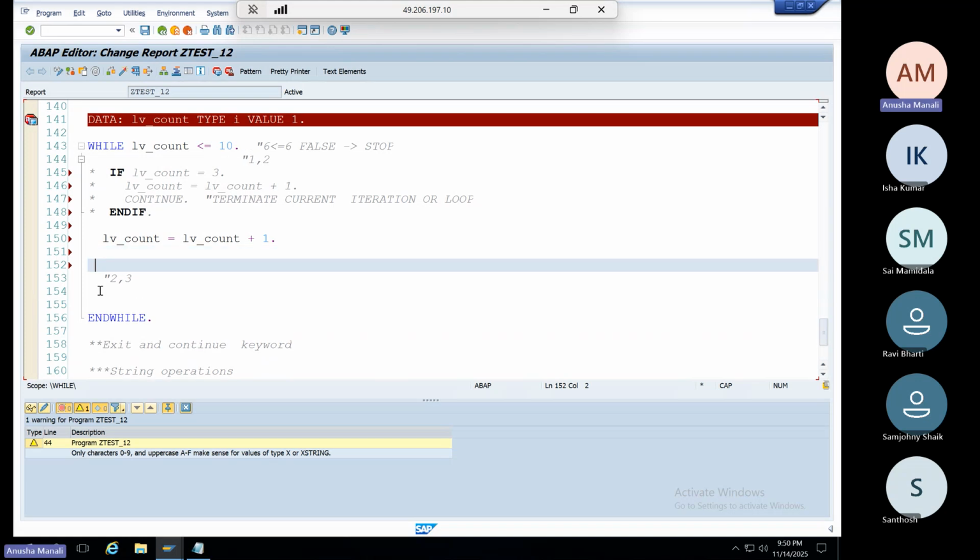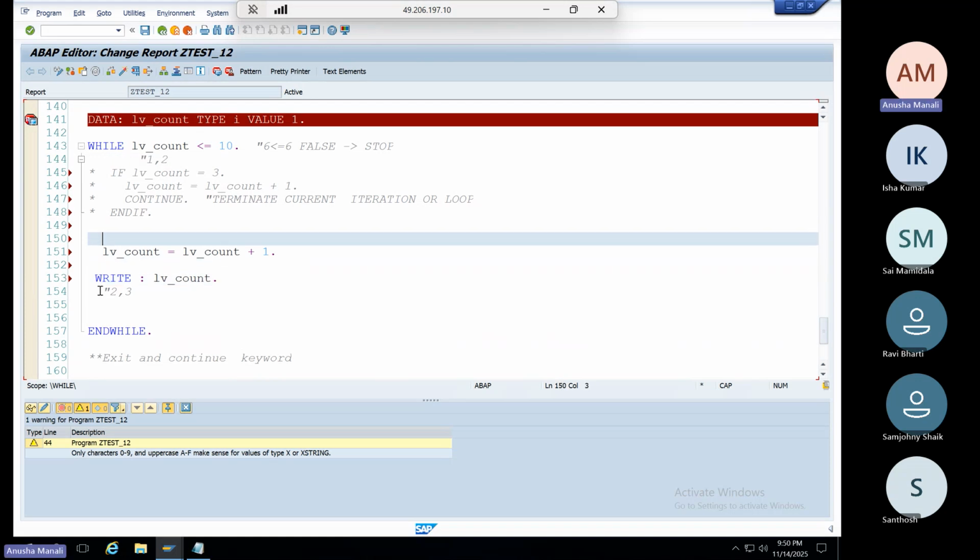Okay. Then write LV count. And now I check the condition. First, I check the condition with the help of the check keyword. LV count is equal to 3. So what will be happening here?